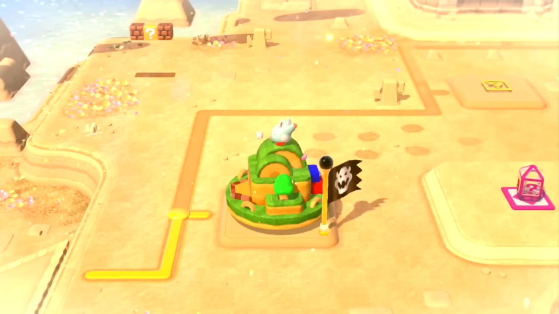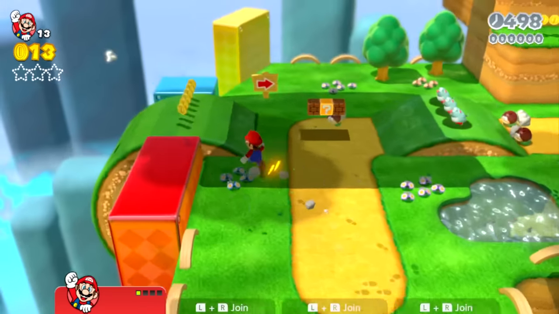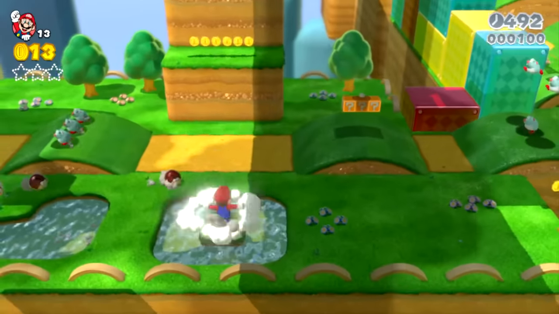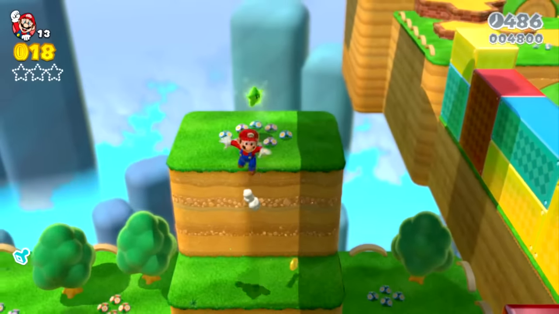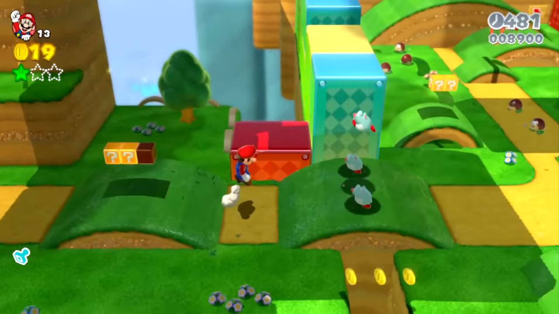Okay, really rolling hills, world 2-4. More like really small hills because the level is shrunken. Oh man, actually is looking pretty small. Okay, so we can get this with Mario. Hopefully we can get this with Mario. Got a little tiny stamp there, that is nice. Let's just head on up here to this green star. Do we get any nice power-ups here?